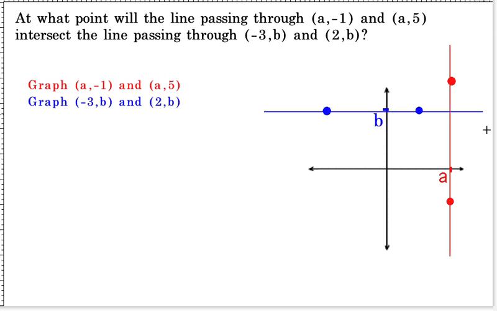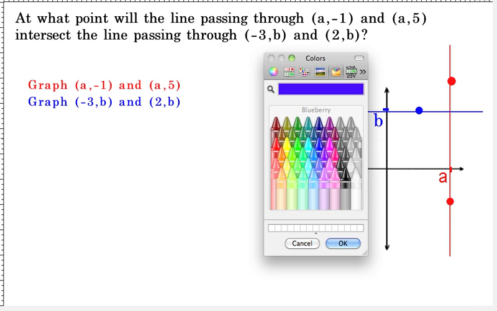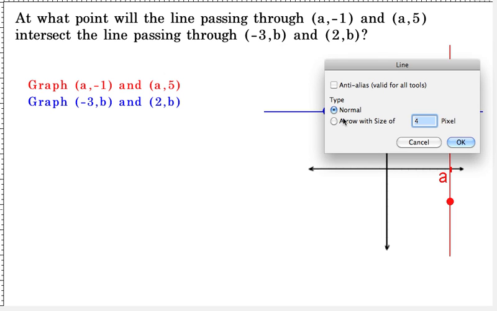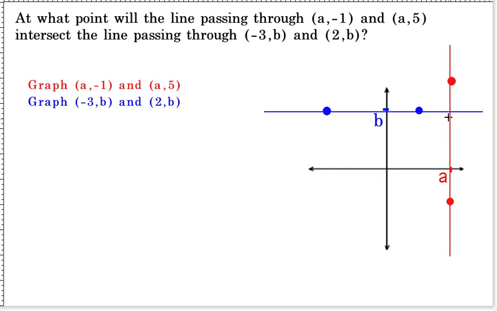Pretty close. And now, we're at the defining moment. We're ready to answer this question. I've graphed these 2 points, and we're now ready to say what the intersection is. What is that point right there? And what is it in terms of A and B? And I think it's pretty easy to see. To get to that point, you have to go A over and B up.